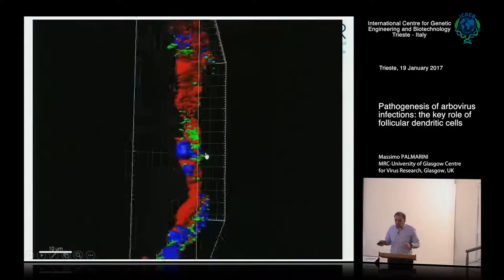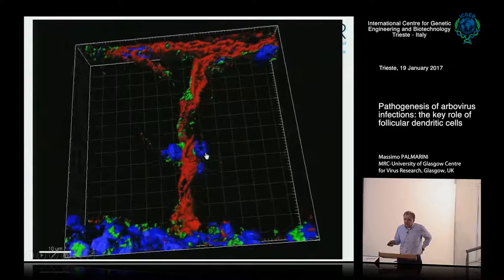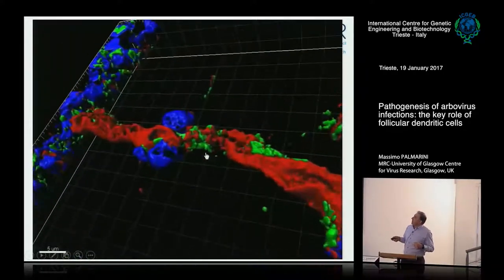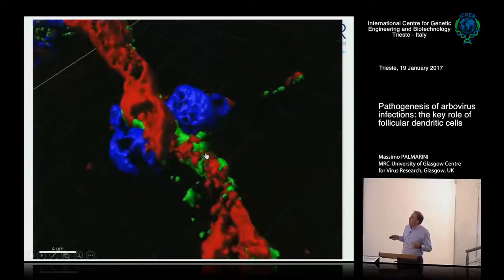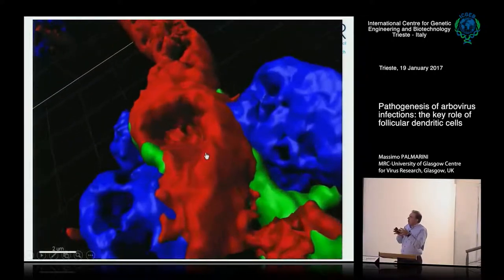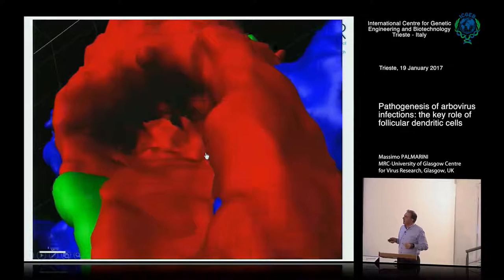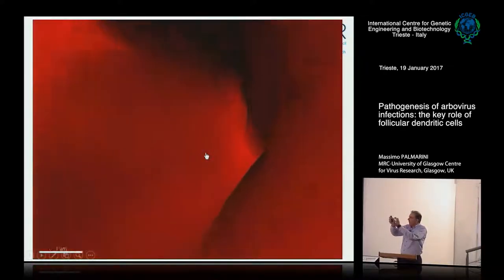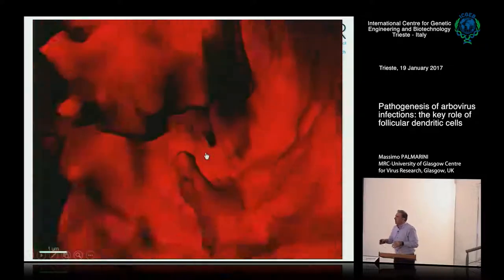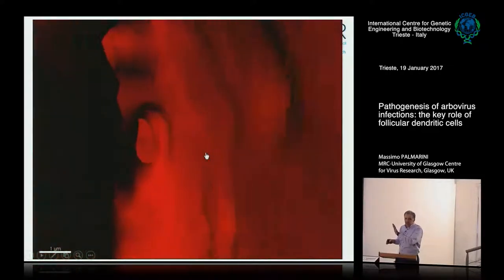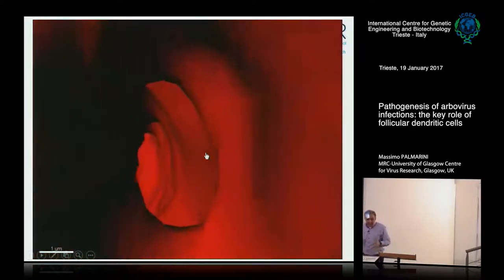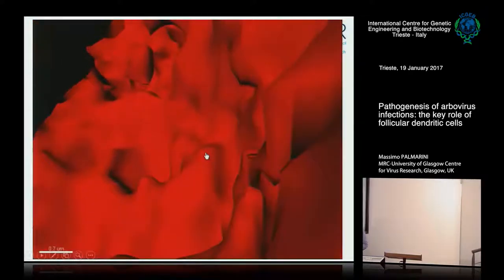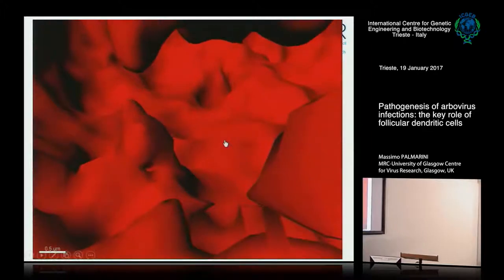And what you actually see is the virus-infected cells, the virus is in green, so you see the virus in the lining cells, and these are really the conduits. So what in the 2D picture seemed to be just very long cells, in reality are like this. Every time I get seasick when I see this. But just to give you the idea, these are conduits. Okay, I'm just going to stop this.